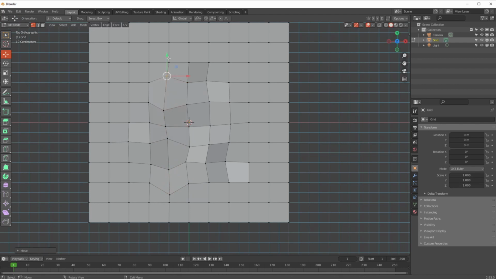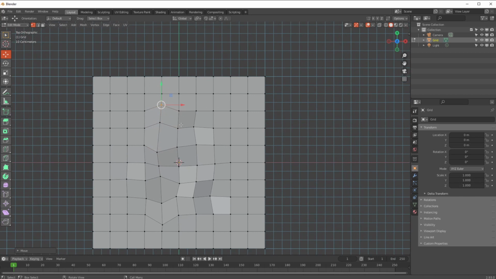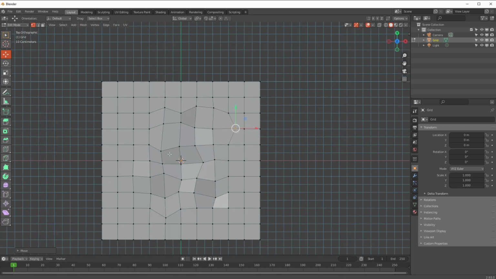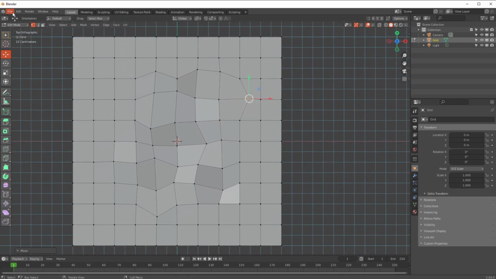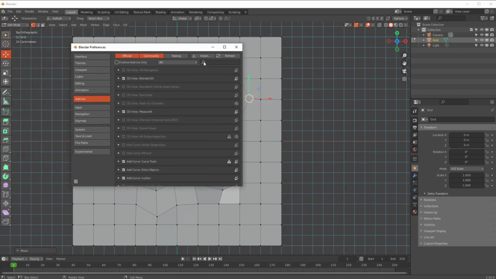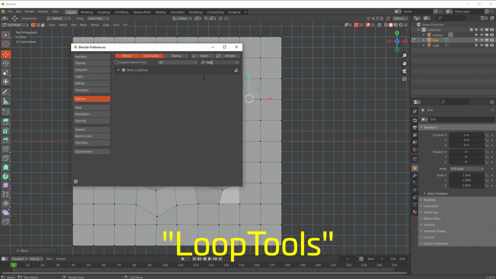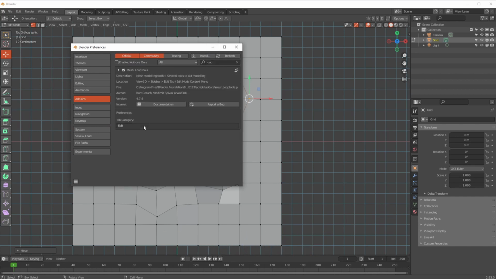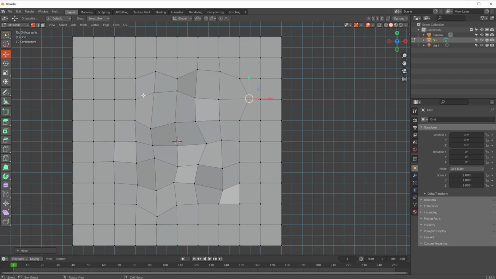There are some really nice tools which are an add-on which is just generally turned off. And I turn it on the moment I start up any version. In fact, generally I just copy my preferences from the previous one. But if I've gone somewhere and there's no preferences, or if I'm doing something on someone else's machine, I'll go to the add-ons. So we'll go preferences, and we will go here to the add-ons, and I will type in loop. And in there we've got the mesh loop tools. Now these are fantastic. Very simple, but they're a very, very big addition to your modeling workflow.